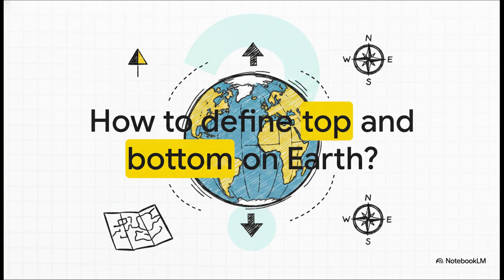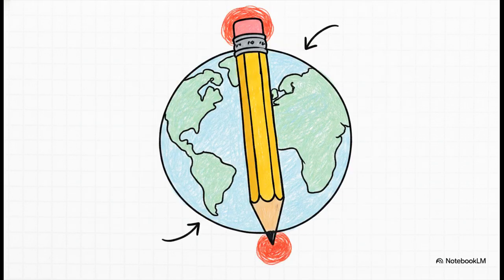Well, to make navigation possible at all, humans had to just invent imaginary reference points from scratch. Step 1 in building this global system is nailing down a top and a bottom. Picture this. Imagine taking a regular ball and just shoving a pencil straight down through the very top until it pokes out the bottom. That point where the pencil goes in at the top, that is what we call the North Pole. It's sitting exactly at 90 degrees north. If you were to stand right on that spot, literally every direction you look is south.